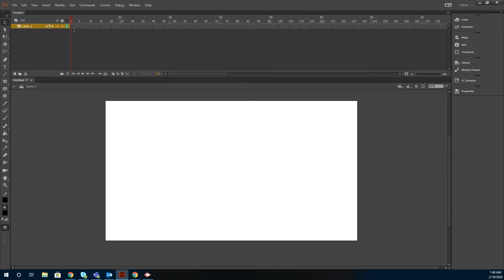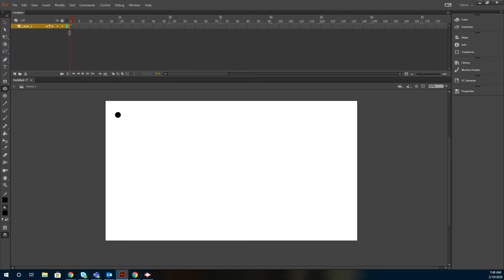Okay, so right here I have an empty keyframe and I am going to just show you F6. So I'm going to put a black circle. If I want to fill up my whole screen with black circles one at a time, I don't want to repeat and do each one a new time. So I want to add on. If you are adding on to something, then you will use F6.